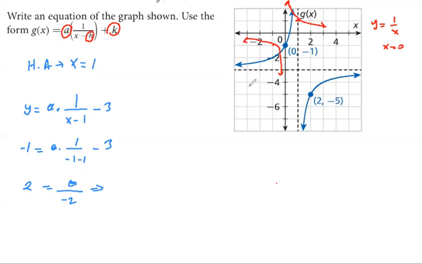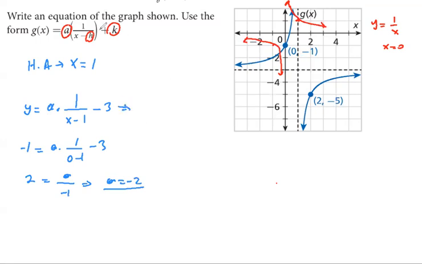So that was that. Actually, x is 0, so that is wrong. So this was 0. Let me clear this. So the x is 0, which is what I chose, and y is -1, and -3. If you add 3 to both sides, you get 2 equals a times 1 is a, over -1. If you multiply both sides by -1, a will be -2. Then we are actually done.